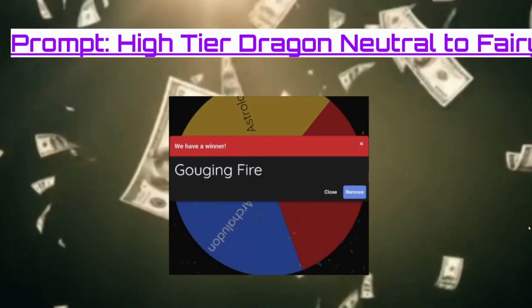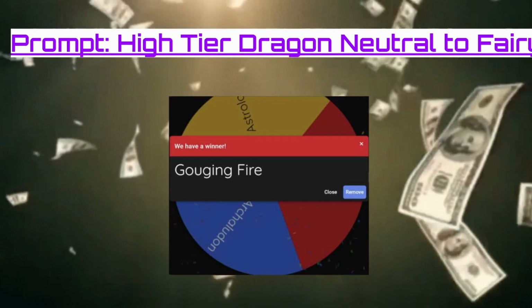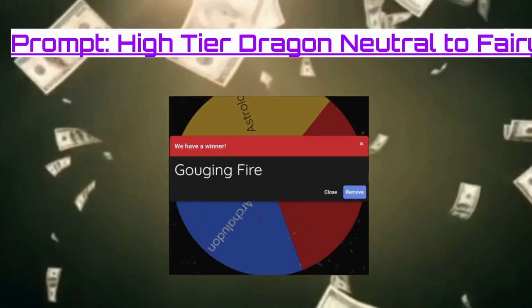Our third high tier pick was high tier dragon neutral to fairy.